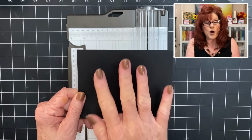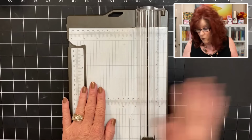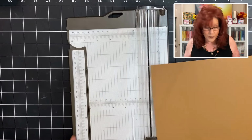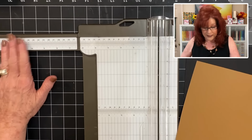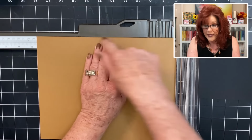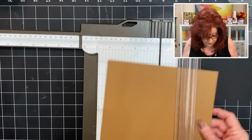Now we need to have our mechanism that goes on the front. Now that piece of paper needs to be cut 9.5 by 4 1/4. We are going to use this beautiful cardstock called Pecan Pie. And we need to go ahead and extend our arm if you're using a Stampin' Up trimmer. And we're gonna cut this 9.5. Make sure that it's all the way up to here as your guide. So 9.5 by 4 1/4.